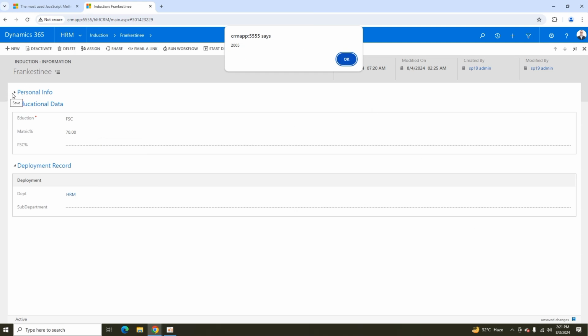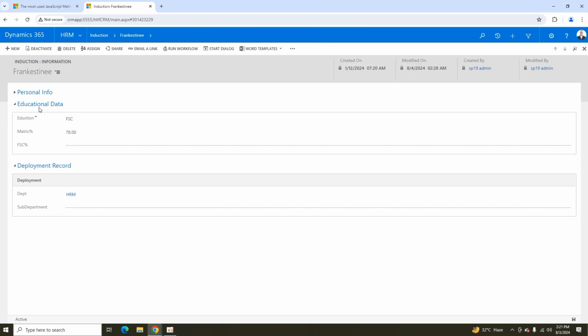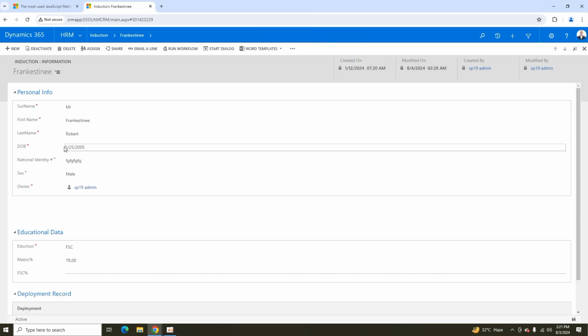Here you can see that in personal information the value of the year was 2005, the value of the month was 4, and the value of the date was 25. So in this way you can show the value of any full year, date or month using the execution context method. In this way you can change the values of any function and get the full year values.